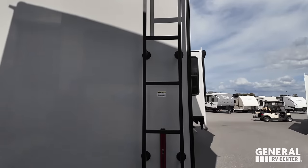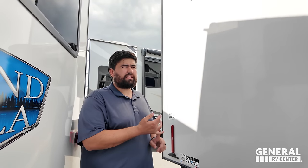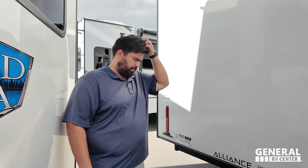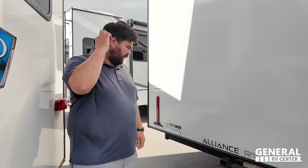The roof, they're using PVC roof. You will have that 320 watts of solar standard. All that standard, because the solar package, or no, just standard? That's standard. If it has a solar package, it'll have 960 watts of solar. Make sure you guys fact check that on this stock number 301-162. Don't say because Matt and Will said we're assuming it. Talk to your salesperson here at General RV.